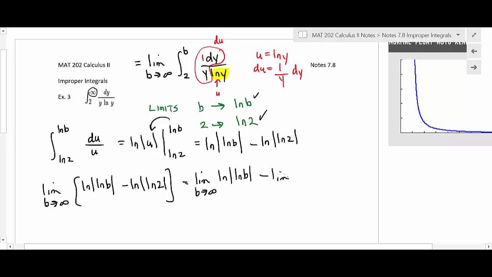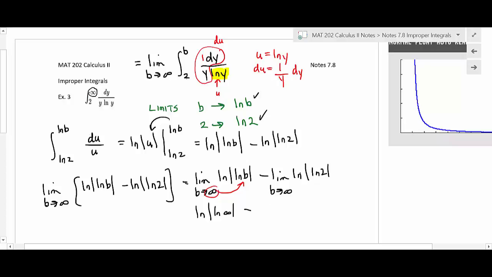So I'm going to go ahead and just write that. That's a basic limit law that you know. So we're going to focus on doing those limits right there. Okay, all right, so let's see what happens. Well, what we're going to do is take that b, that's going to go to infinity. So let's just think about what happens. Let's just plug infinity in there and think about what we have. We would have ln of infinity minus, and then this is a constant, right?